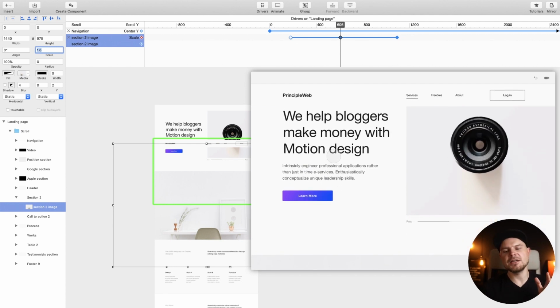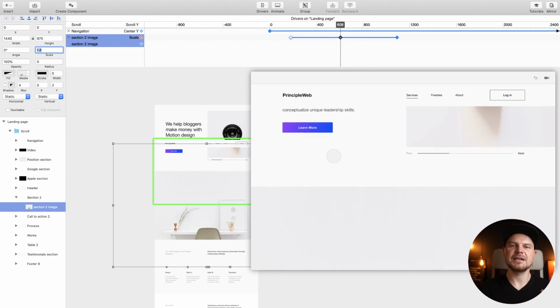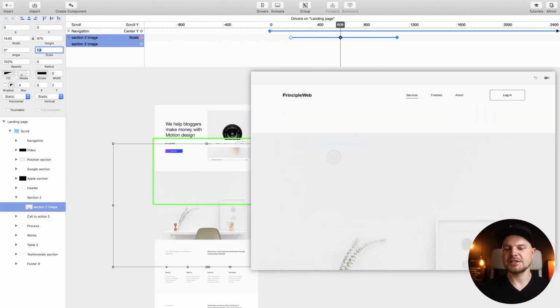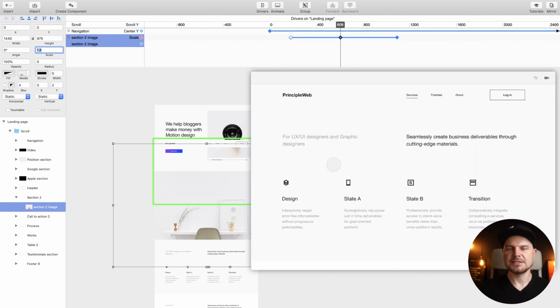And as you can see, it creates really cool live effects. So now our website is live. It's not just an image, so we can scroll. Oh, okay. Now it's live. So boom, this section appeared.